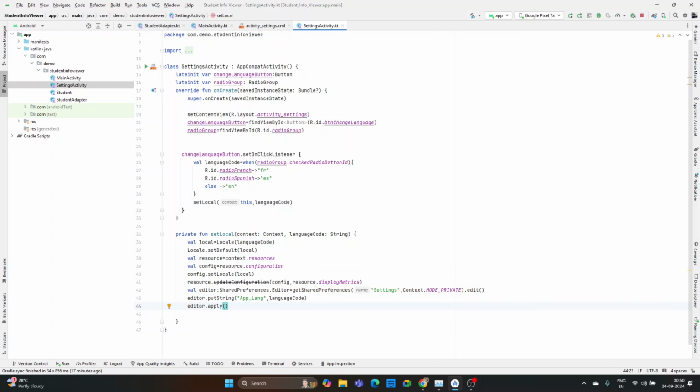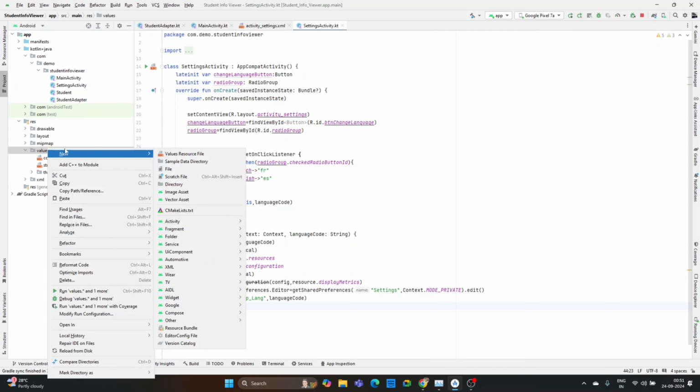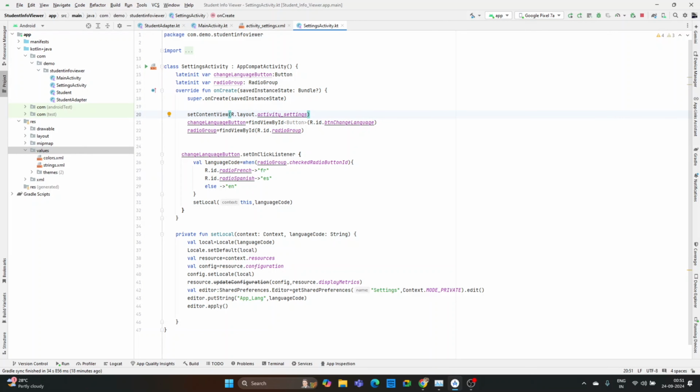So we have finished the settings activity in this video and also created the UI. In the next video we are going to write some more logic, test our application, and also add some more strings.xml files. In values and strings you can see we have one more file for Spanish, and the other for English and French. So stay with us and continue with us, and we'll try to complete the app as soon as possible. Thank you and stay with us.